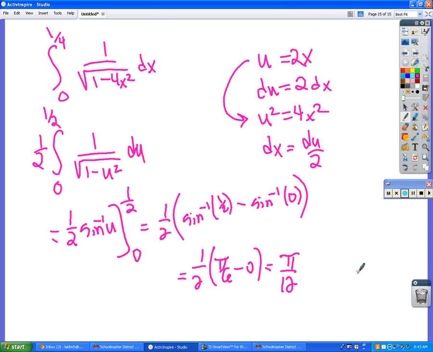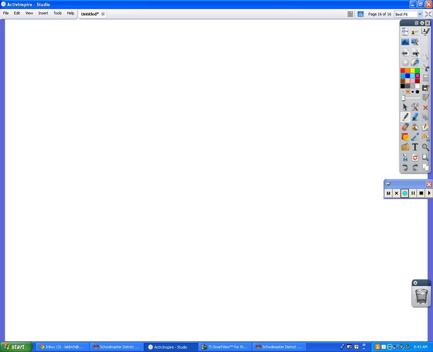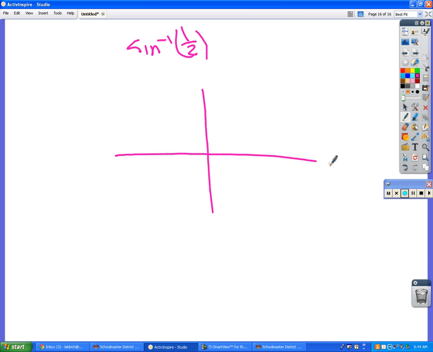How'd you get pi over 6 for the inverse sine of 1/2? He did it on the calculator, but what I really was hoping you guys would do is just think about what we had just been doing. Inverse sine of 1/2. You do opposite over hypotenuse, so the opposite is 1 and the hypotenuse is 2. So this is a 30-60-90 triangle, and the other leg is root 3. This is the short leg, so this angle is 30 degrees, and 30 degrees in radians is pi over 6.